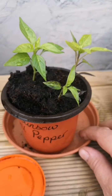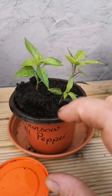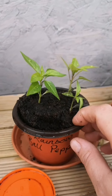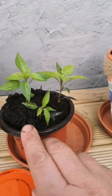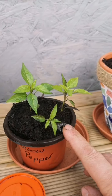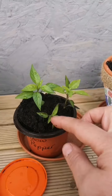These are the bell peppers that have been growing on the windowsill. They were grown from an actual bell pepper seed, not packet seeds. I planted about four in that pot and three have come out. They are getting a little bit too big for the pot, so I'm going to transfer them into some bigger pots and separate each of the plants so they've got room to grow.